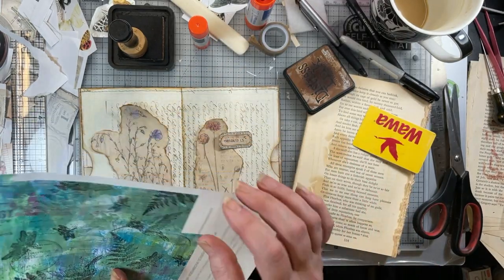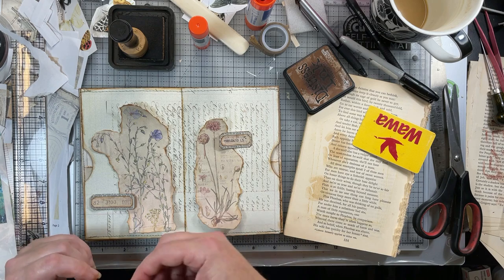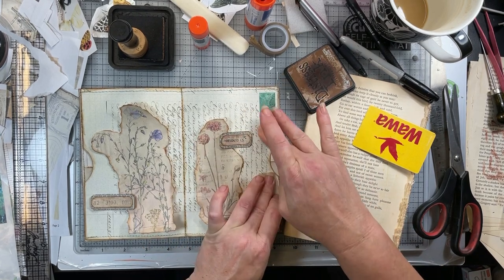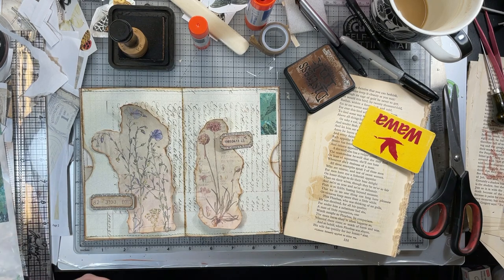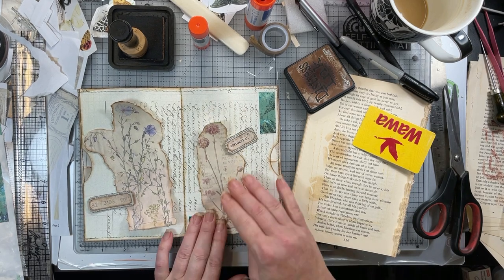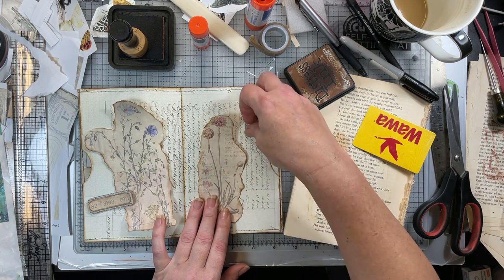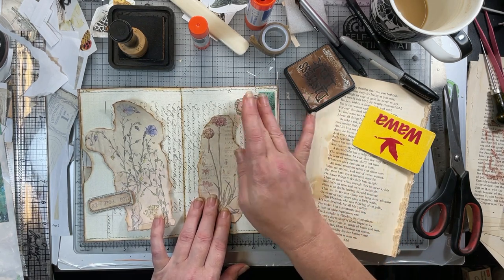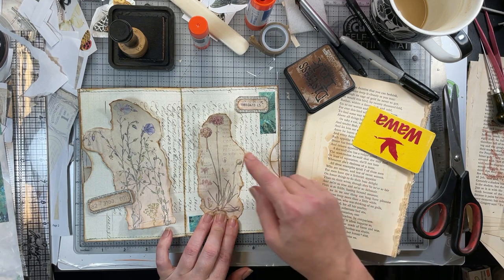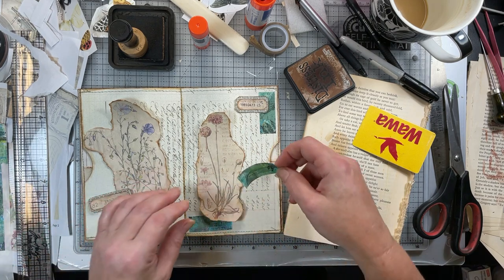So let's do that. Excellent. Definitely want one right there. Got that there and that label there. I like it. Or the label coming off. Oops. And we want the label to come off of that. What about if I had a piece peeking out?